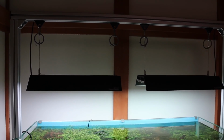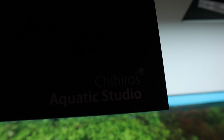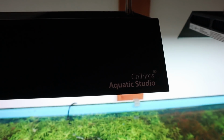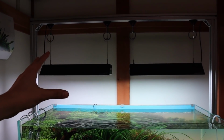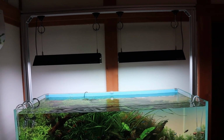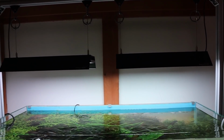So first of all, we're running the Vivid RGB light from Aquatic Studios, as you can kind of see right there. It's kind of hard to get that in focus, but these lights have been working amazing and I really love them. I've adjusted them a few times. First I was running them on 100% intensity, but then I got a few algae problems, so I lowered it down to 80% and it's been working so nicely.